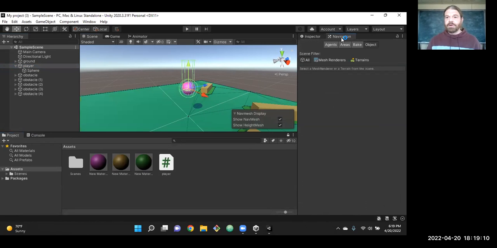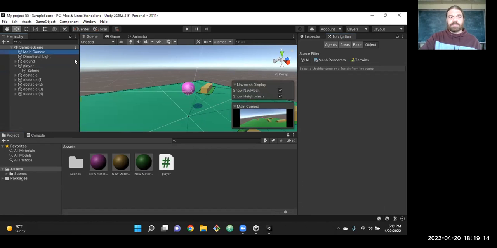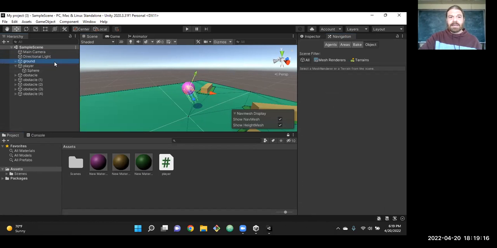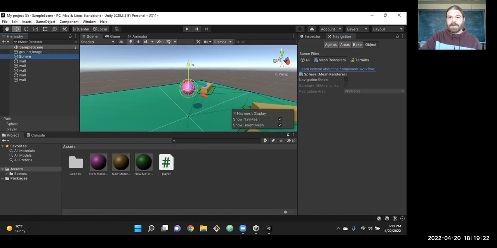Well, we set up our world. Every item in our scene has to be set to either movable or static. Static means it's part of the world, it can't move. So everything we want to walk on or around, we have to set as static.